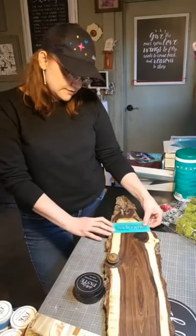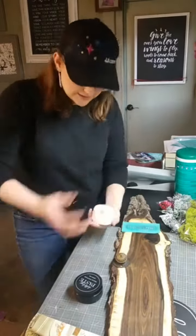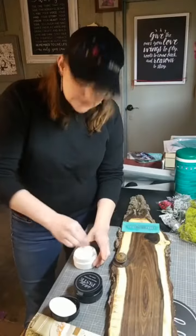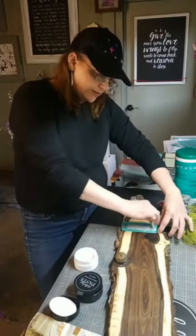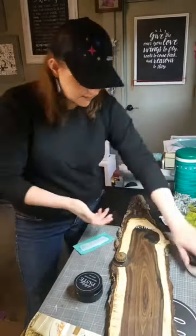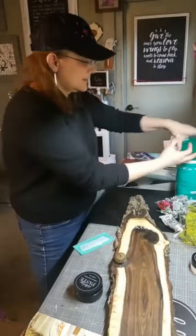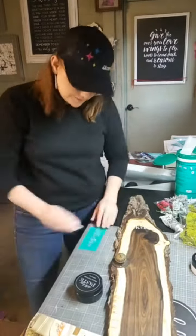I'm going to take our welcome transfer out of our welcome trio and put that on. I'm going to use white and black just because of the dark and light colors going across the top — I didn't want any part of it to disappear. So I'm going to use a shadowing technique. The white does not show up in the lighter area, but the black will, and then the white will show up in the darker area.